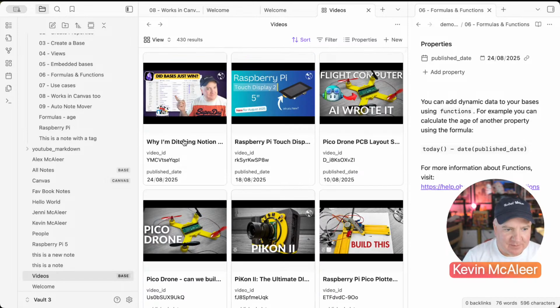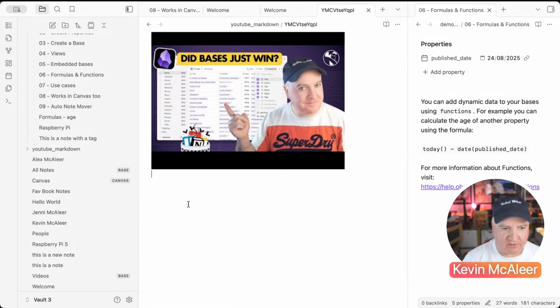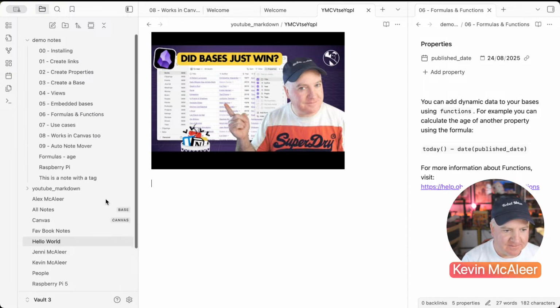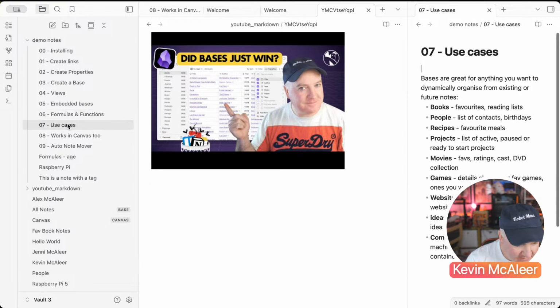We can return back to that plotter, and we can see there we've got the video ID, the title, and the published date all nice and neatly on that card. And the cards are clickable. It takes you into the notes, and then you can have extra text or continued information, maybe your show notes in there, whatever you want to do. Right, so that is the main thing I wanted to show you on cards.